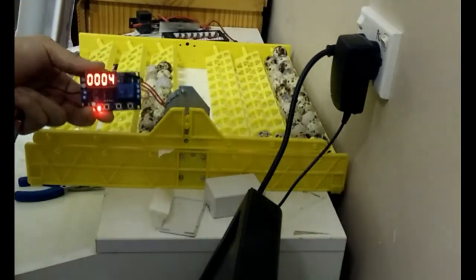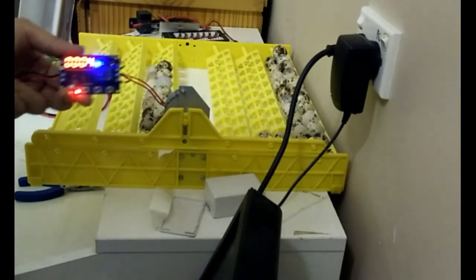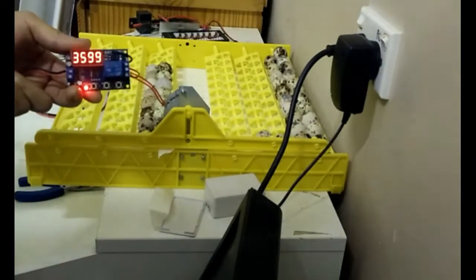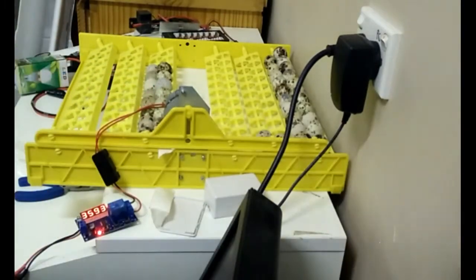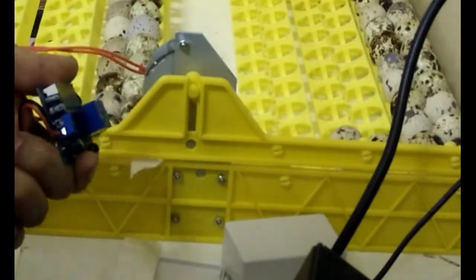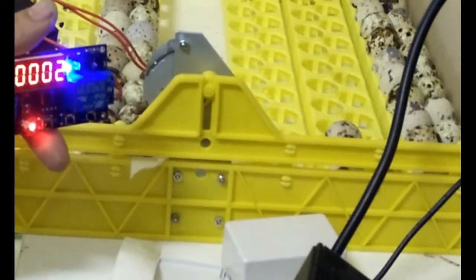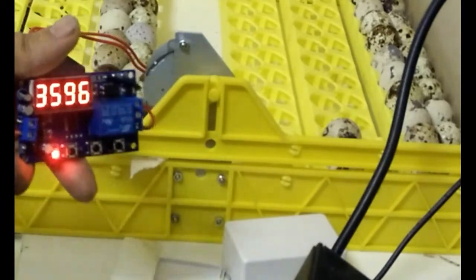There we go. 4, 3, 2, 1. There you go. 6, 5, it's powering on, and it's turning the eggs, as you can see, and it's 3,600 seconds, which is 1 hour. So I'm going to zoom in on the egg turner. Let's see if I can zoom in. Here we go. Looking at the eggs, and we'll unplug this and plug it in for you all to see. There we go. Can you see the eggs tilting? The eggs are actually tilting. 3, 2, 1, and then this is the rest time where power is off. So that's how it works.